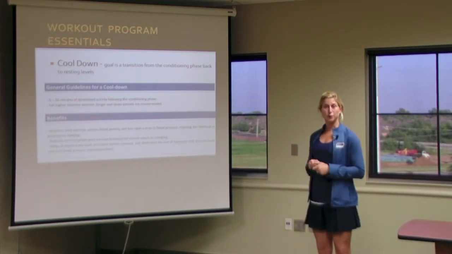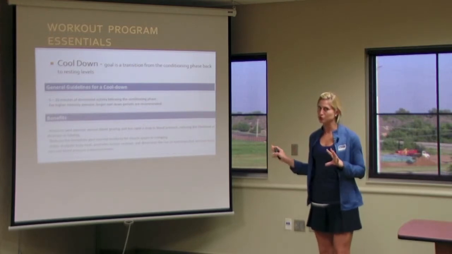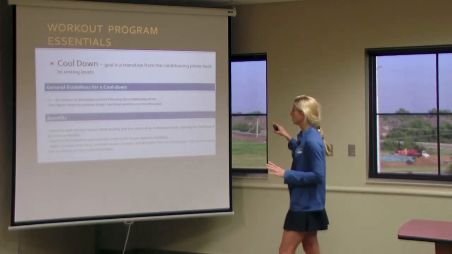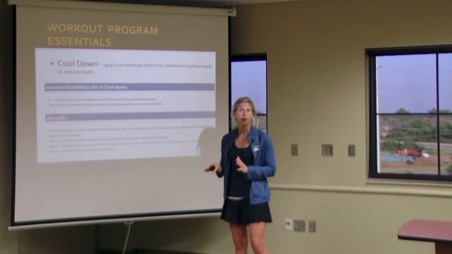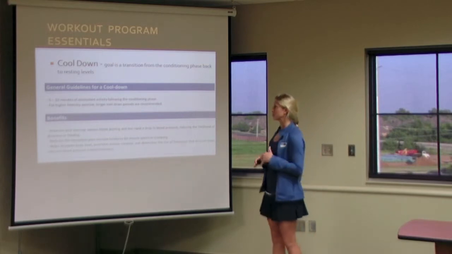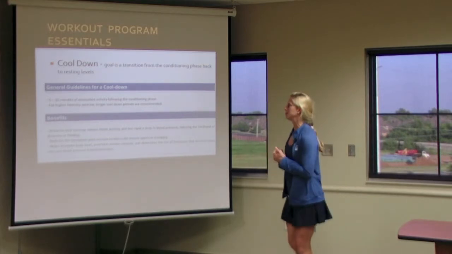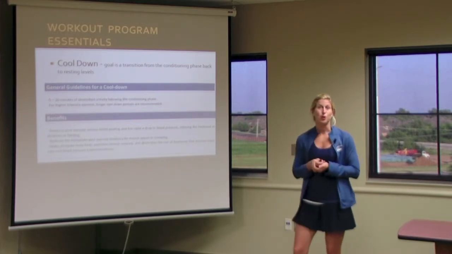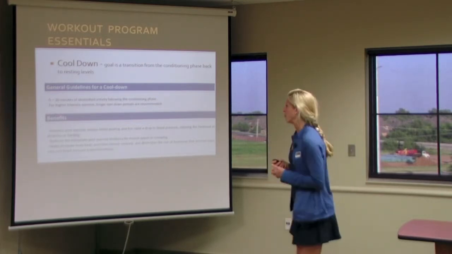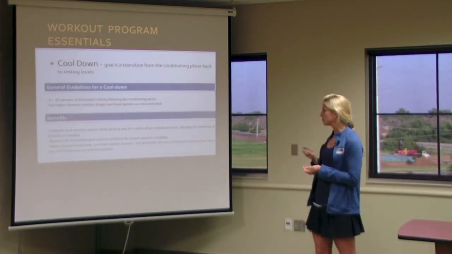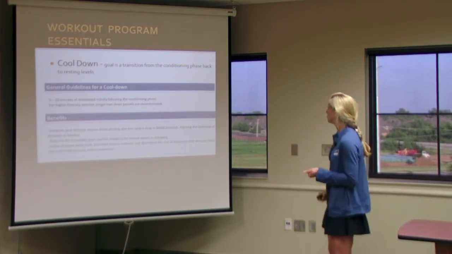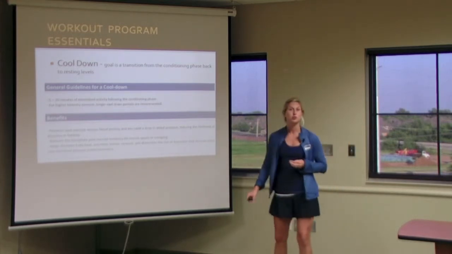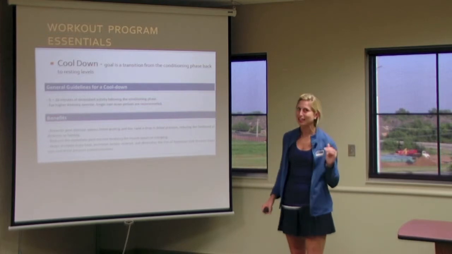So general guidelines for the cool down, strangely similar to the warm-up. 5 to 10 minutes. You may need to cool down longer depending on how intense the exercise actually was, but pretty much 5 to 10 minutes is a good rule of thumb. Now the benefits to this are a lot more physiological than the warm-up was, but you want to prevent post-exercise venous blood pooling and too rapid of a drop in blood pressure. When someone's blood pressure drops rapidly, they pass out.